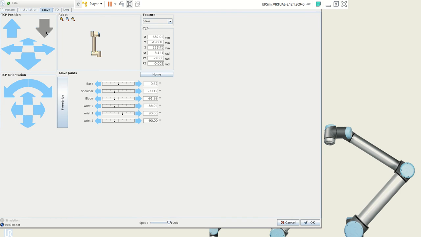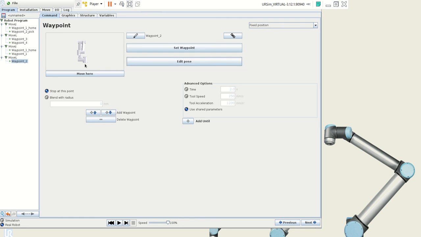Bring it down. Again, you could line it up to the same depth that we did with the first one, if you remember what it was. I think it was -100. It doesn't necessarily mean that the 2 conveyors have to be at the same heights, but look, we can put that down there. Click OK, and then we want to add in another waypoint.